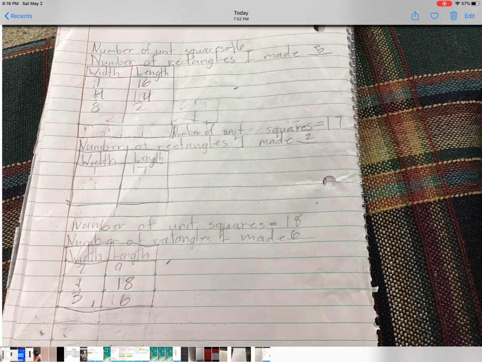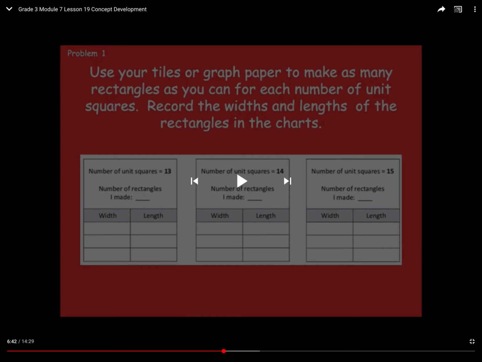Okay, so we're going to finish watching the video. First off, she's going to make sure that you have corrected your charts. I know that a lot of you need to do this because you did not make sure that your charts matched hers on the lesson for last Thursday. Especially for the numbers 16 and 18, I believe. Those are the ones where some of you just gave me 1 rectangle or 2 rectangles. There are actually 3 different ways we can make 16 and 18.